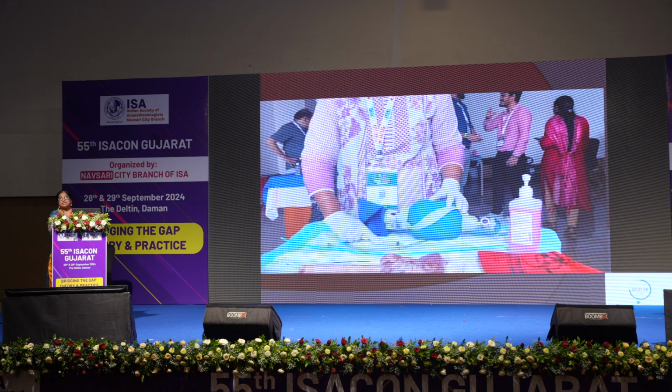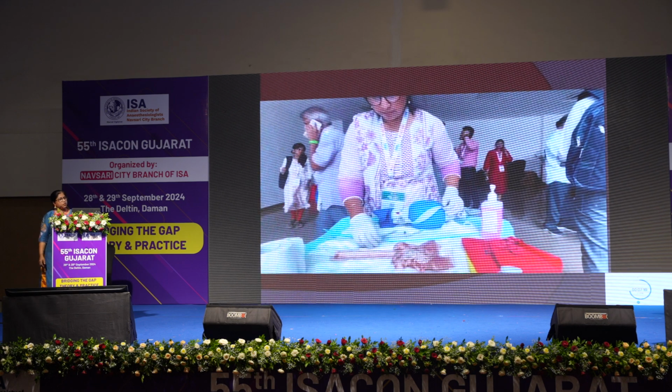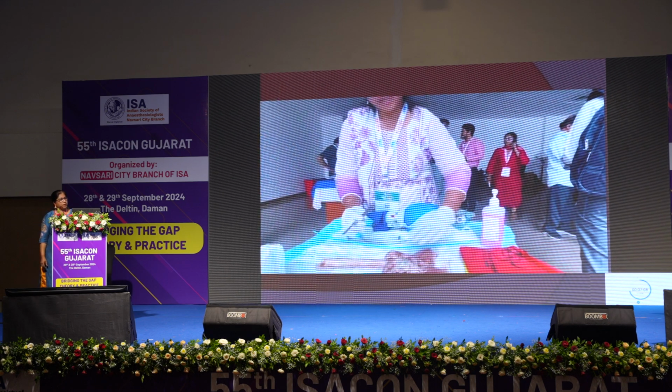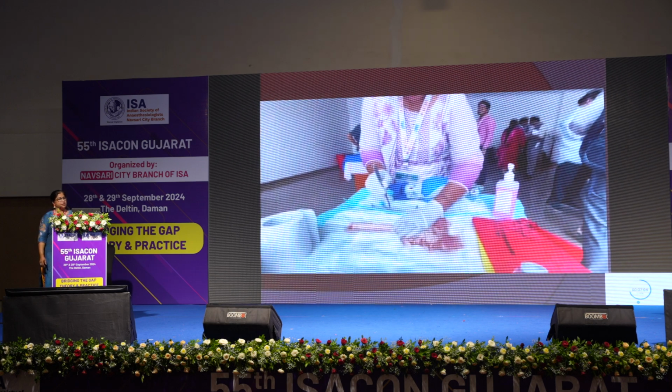The technique is you have to take the scalpel: stab, twist, bougie, and then the tube. Okay? So I will be playing a video. You can just see. So these are the equipment. The Ambu bag is required, the scalpel number 10 blade is required, the bougie is required. I am doing it here on the cadaver.